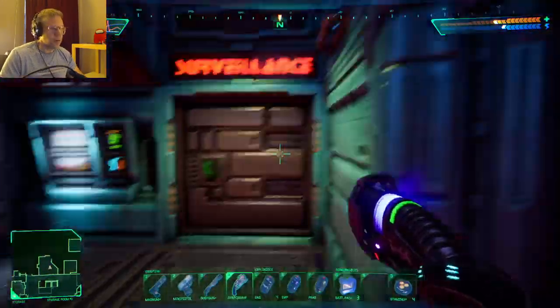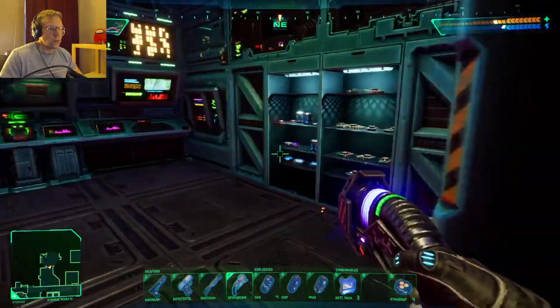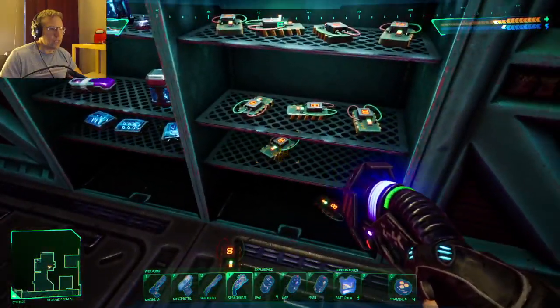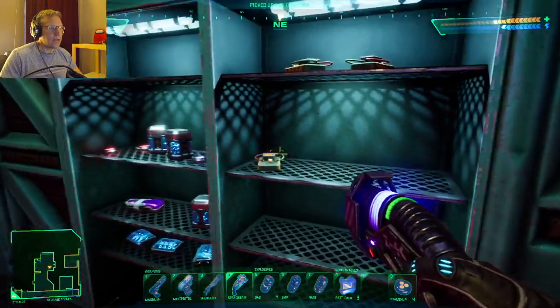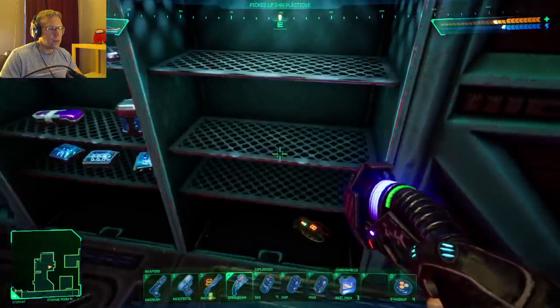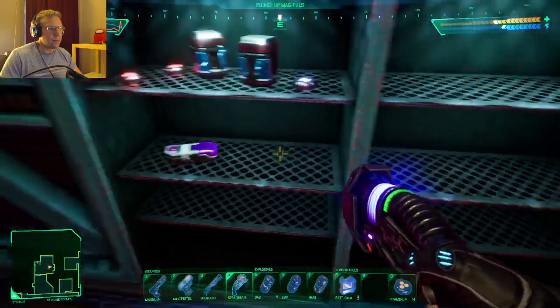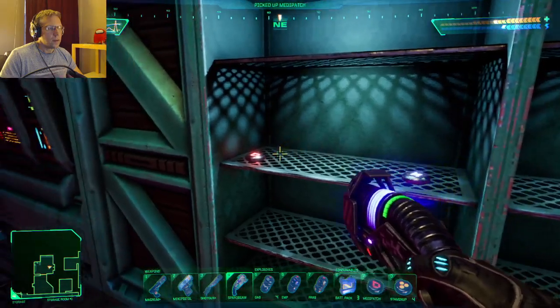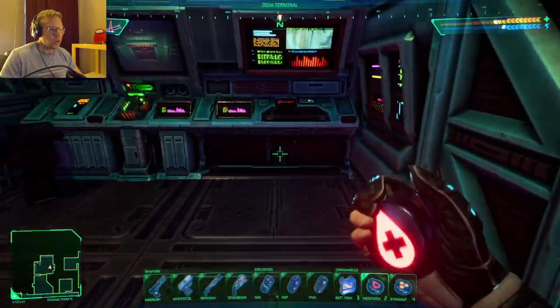Oh, this is a new area. Surveillance. Hello. Ooh, goodies. What are these? This is plastique. Lots of plastique. I'm anxious to see how that's going to work. What? Oh, my gosh. Treasure trove.